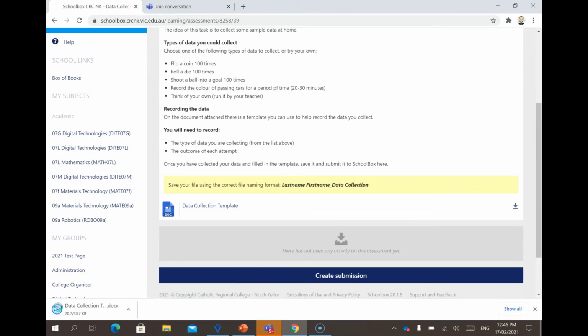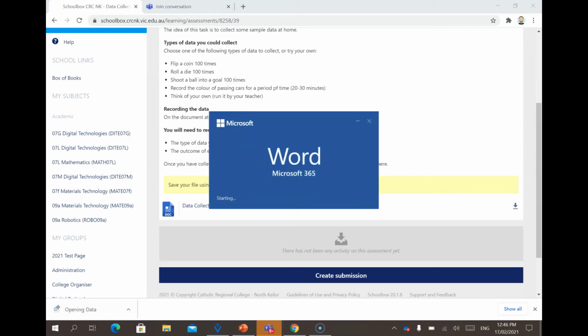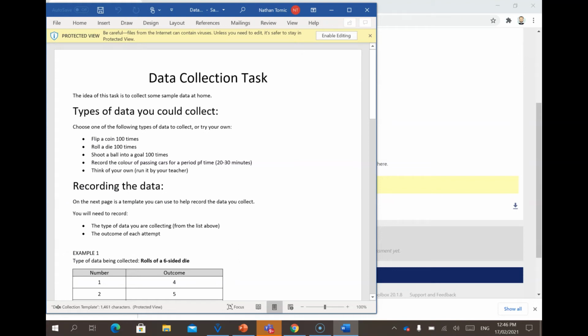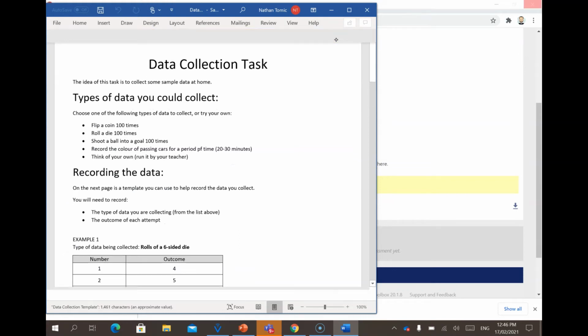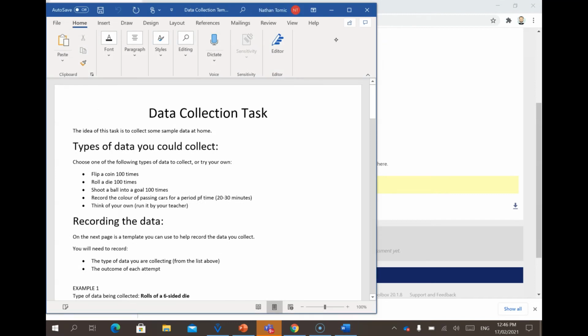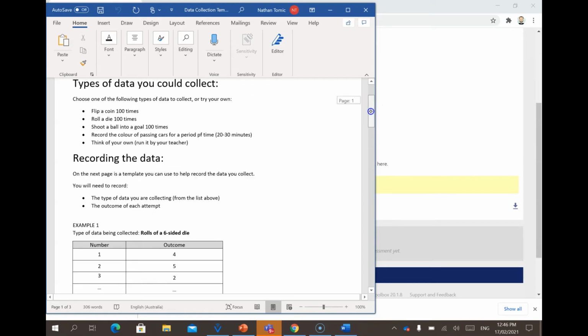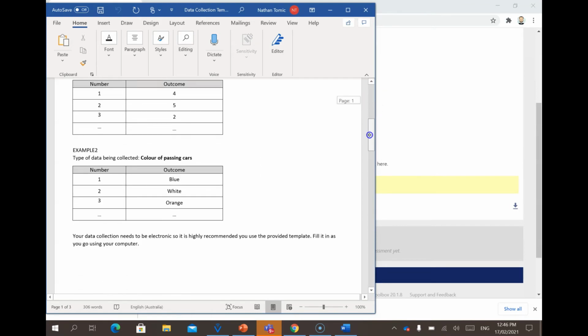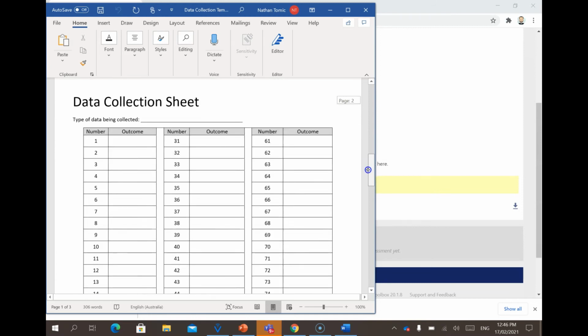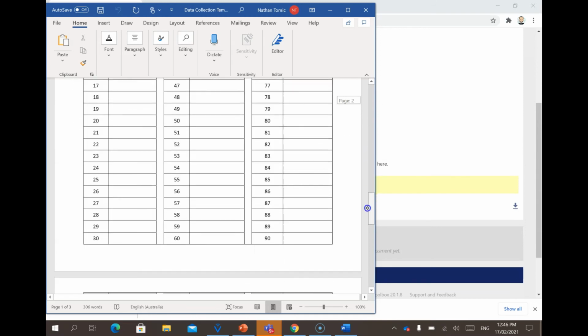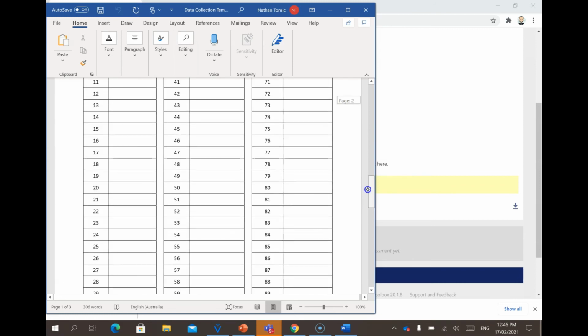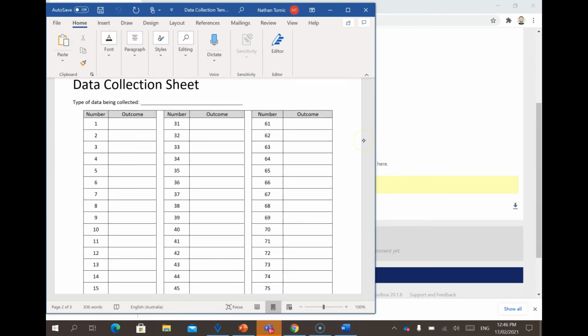Now to do that, we would like you to use this collection template that we've got here. So if you click on that, it'll download this Word document, which you can open up and use as your collection document. You can obviously type directly into the Word document on your laptop, or if you want to print it out and you've got a printer at home, you can do that first and then fill it in later. It's entirely up to you how you go about it. But again, it talks about the tasks, so recording your data, which we basically saw before, some examples of how you might do that. But importantly, on the next page, it has some pre-made tables, if you like, where you can record up to 100 pieces of data.